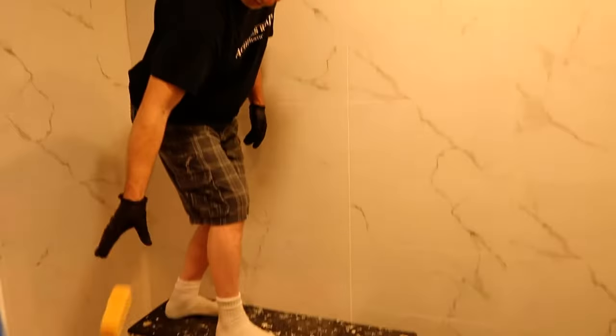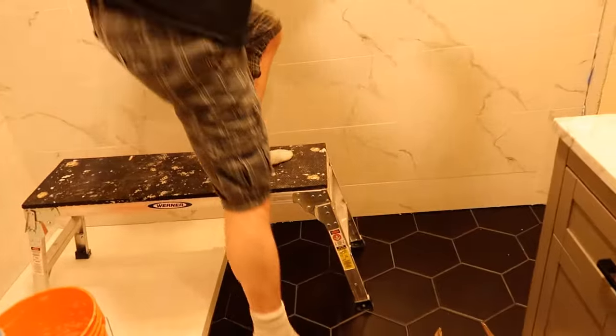A great find at a yard sale, 20 bucks. The thing was brand new. The guy had used it for his kids' hockey pictures. So they had a nice big thick rubber mat bolted to the top of it where they could sit their skates on. It's actually super comfortable and it's not slippery too.